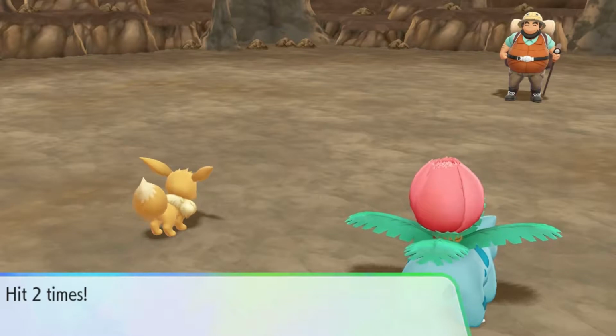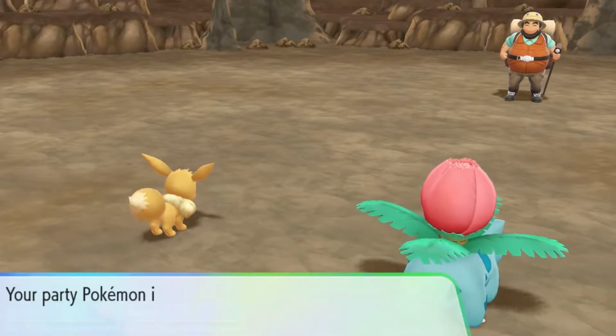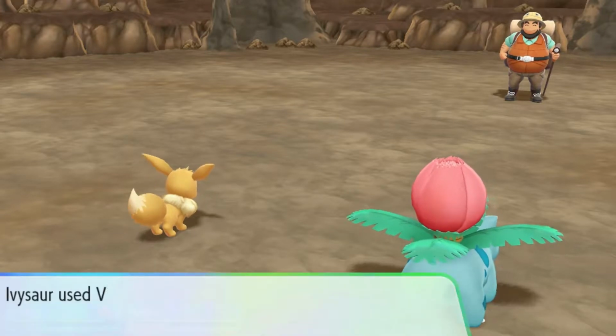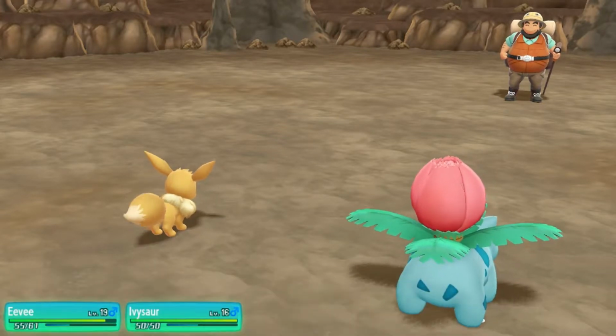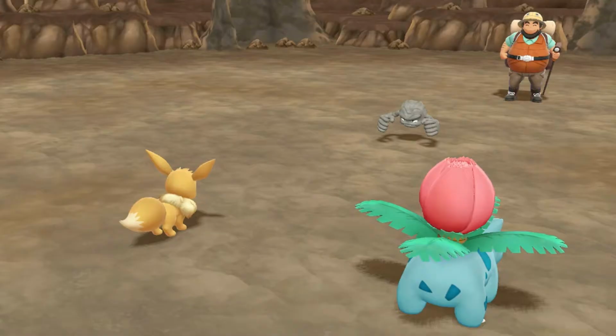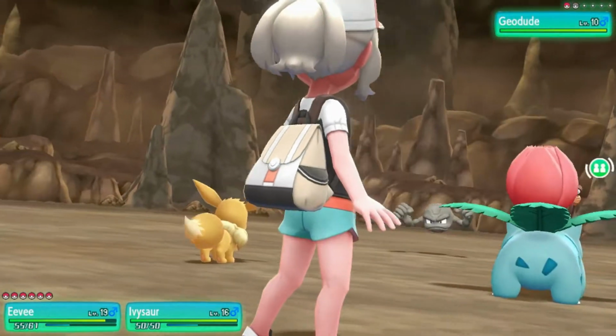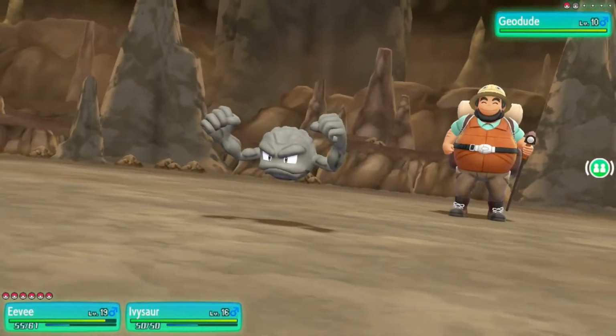I was gonna use Vine Whip and drain all his rock power out. What? That's what plants do. They drain all the power out of certain stuff. Drain all the power. Okay. Do you see how he's doing that thing? Not power, I mean stuff.